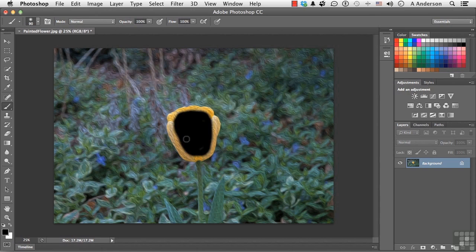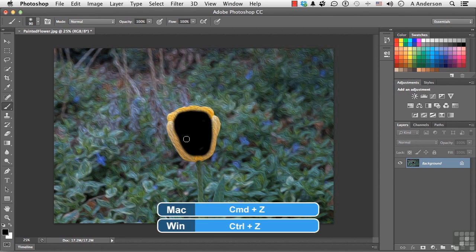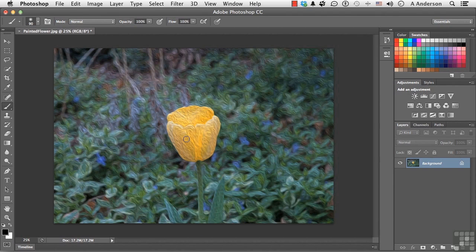So I go to lunch, and I decide I better save this and close it so nobody sees it. And then I come back after lunch, and I reopen it, and I decide, man, what did I do? That was dumb. I'll just undo it. You can't if it's been closed and reopened, and you know that. But since I haven't done that, I can press Control, or actually that's Command on a Mac, Control in Windows Z, my favorite keys on the entire planet. Undo is wonderful. I got rid of it.